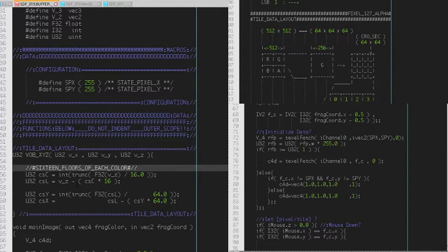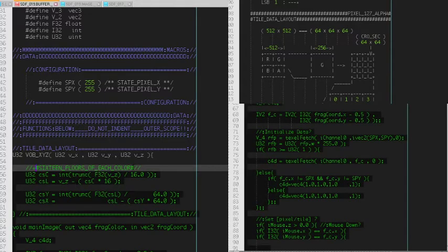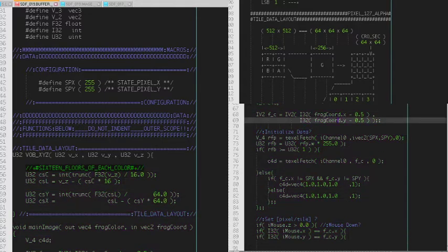I'm going to try color in that. 16 floors of each color.